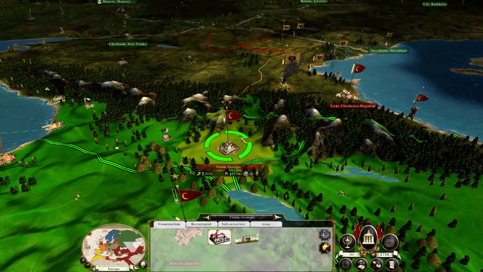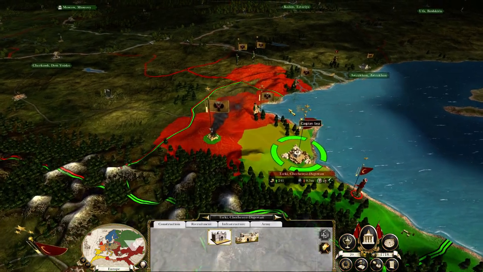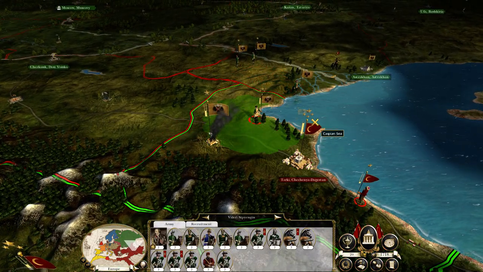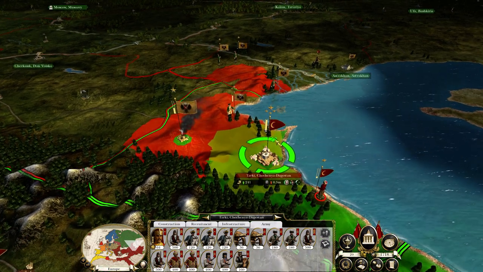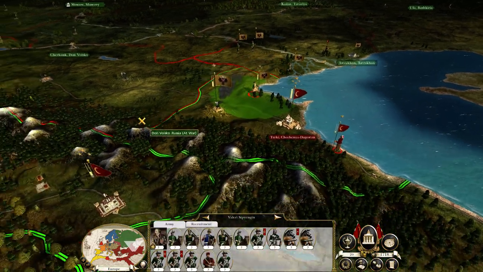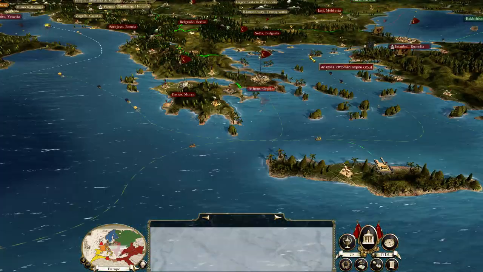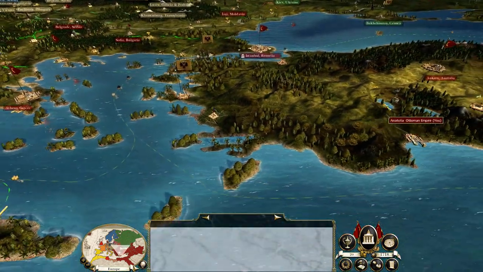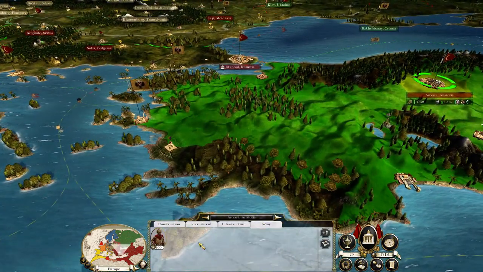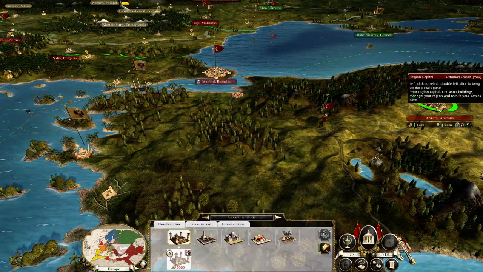Lovely. Oh, hello, Russians. A lot of Russians. I'm in a fort there, so it should be able to easily defend against that. But it's still a bit of a nuisance. There's a ship there. They've put a ship into there. Go oust them from that port, please.